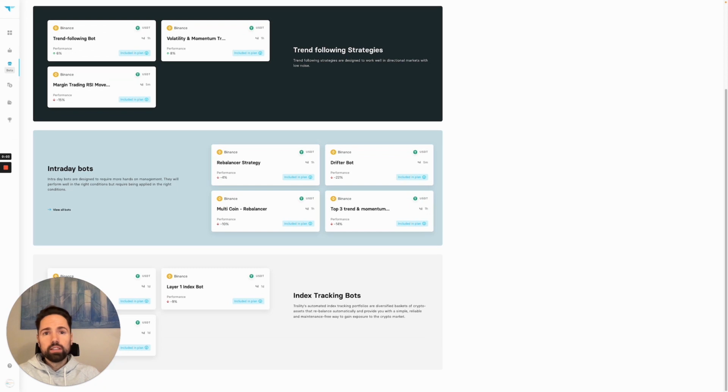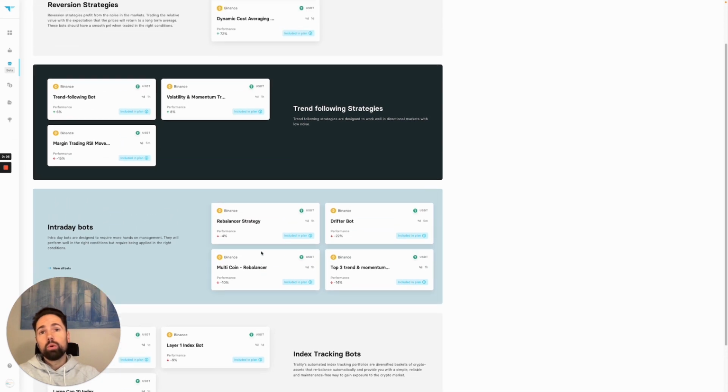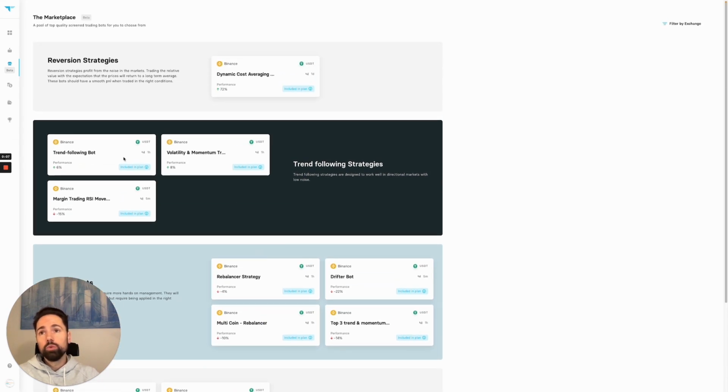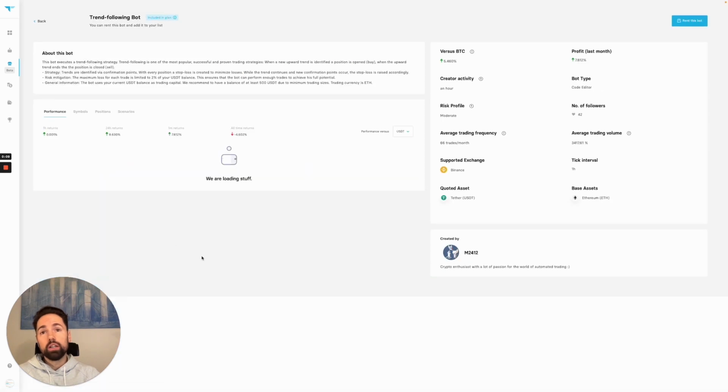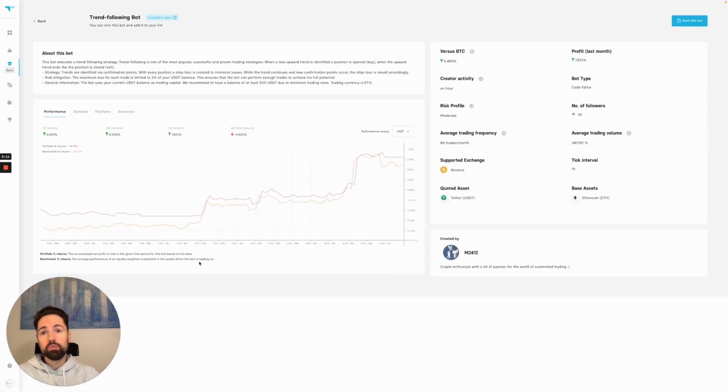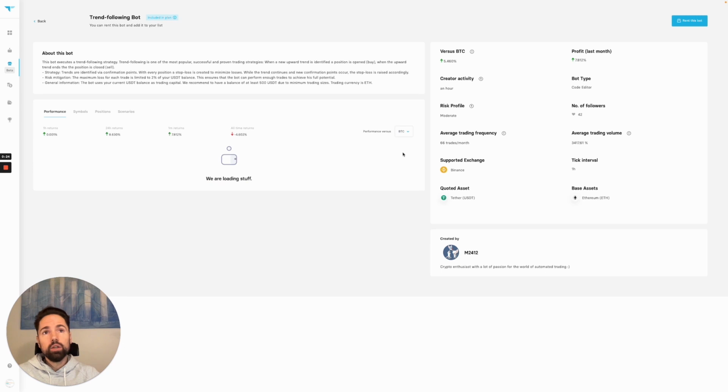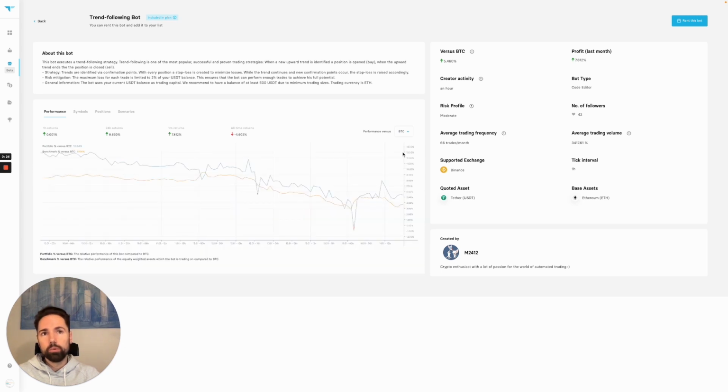Now that we looked at these different categories, why don't we look at one of the bots in more detail? You can choose any bot and get some more info on it, which I highly encourage you before renting it, obviously. So the first thing you'll see when clicking on any bot is the performance graph. So you can see how the bot has been performing either against the quoted currency it is trading, or BTC, which can be seen sort of as the benchmark of the crypto market. So you can see the 1 hour return, 24 hour return, 1 month return, and all-time returns.